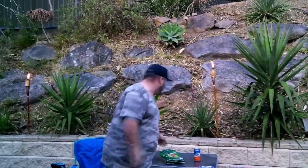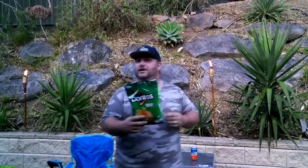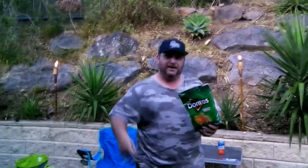One thing I've seen floating around on YouTube — I think the King of Random did it — it's Doritos. Using just basic Doritos as a fire starter. So we're going to give it a crack and see if it works. We've got plenty of marshmallows and dinners riding on this.